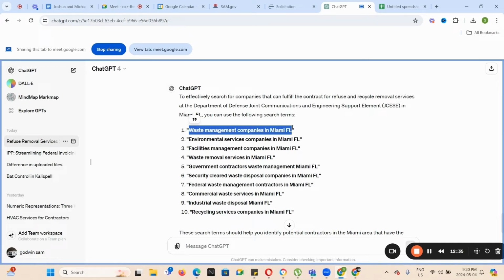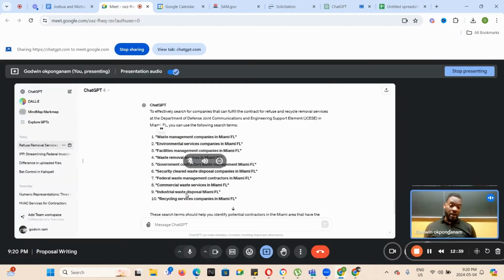Now, there are two methods that I want to show you on finding subcontractors. The first one, of course, is the one that seems a little bit more fancy, a little bit more technologically advanced, and that's Perplexity AI, being able to use that to browse the internet in seconds to find those subcontractors. But another effective method that you want to have in your back pocket is using Google Boolean searches. Now, the Boolean search is just a fancy term for a structured search, like using AND or OR statements.